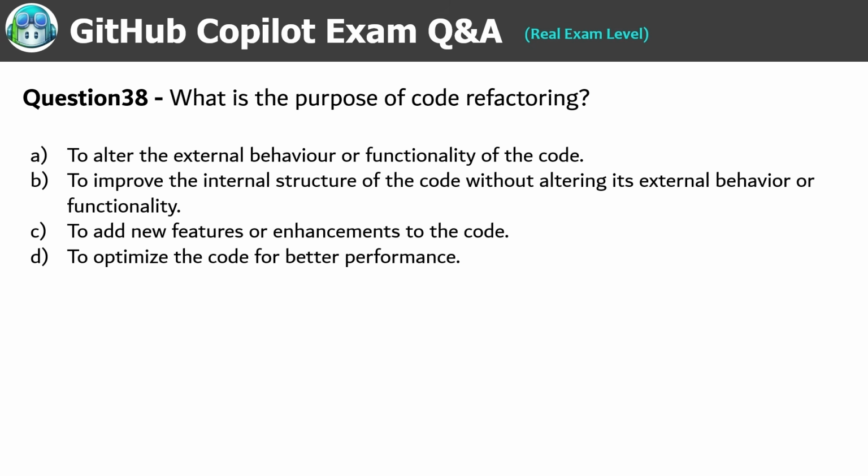Question 38. What is the purpose of code refactoring? And the answer is B, to improve the internal structure of the code without altering its external behavior or functionality. It means if your code is not well designed, then you just need to refactor that, and it will work the same as expected, right? There will be no change in the behavior or in the functionality. So that is called code refactoring.